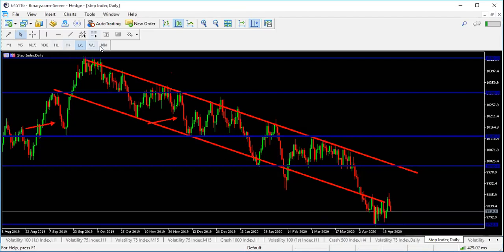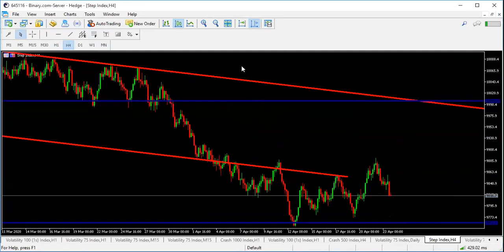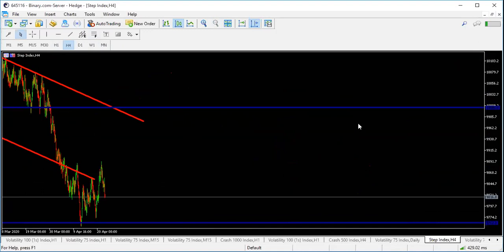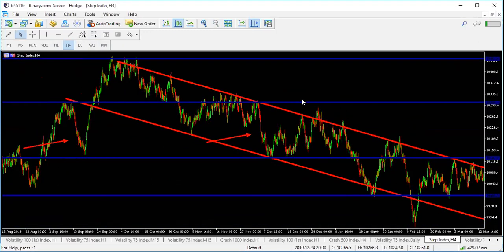Right. We now move on to the 4-hour time frame, okay? Let's move on to the 4-hour time frame and see what's happening, okay? At the 4-hour time frame, usually when we are at smaller time frames like these ones, okay? The 4-hour time frame is a bigger time frame though, okay? But usually, if you want to take your swing trades, we use a little bit of higher time frames from 4-hour and 1 hour, okay?